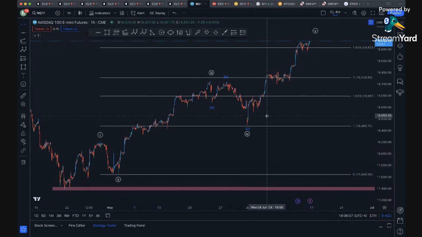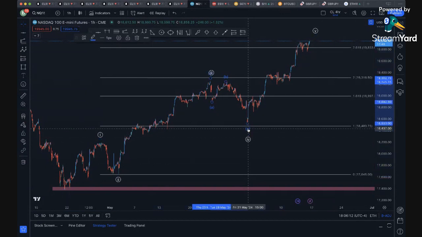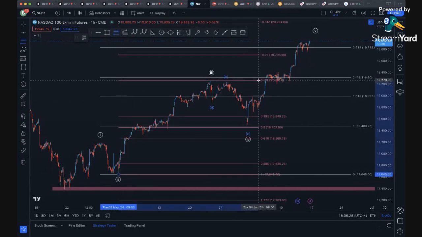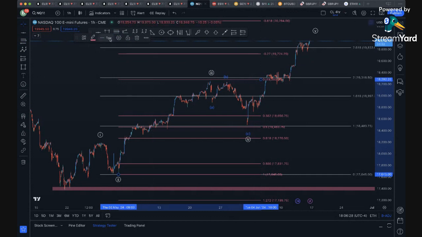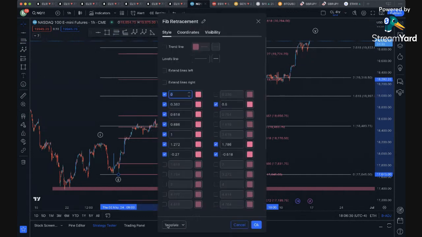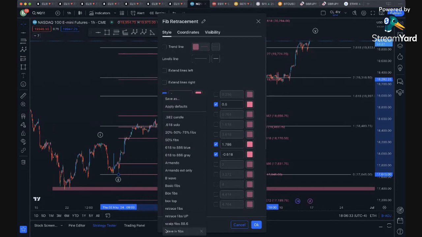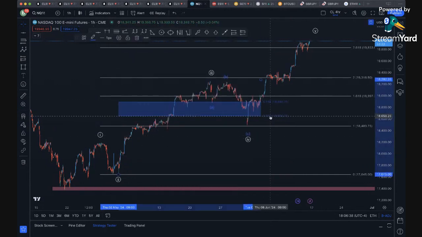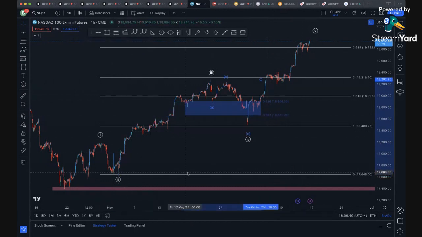All right, so I want to measure for this wave 4, because a wave 4 could terminate anywhere from 23.6 to 38.2 to 50%. If you get much past 50% for a wave 4, it's very likely not a wave 4 and it's something else. So just a super quick measure, and I'm not lining up these numbers exactly in the spirit of time. I've got a bunch of templates saved because, as you know, time is money. So over time, I've got a lot of templates saved.